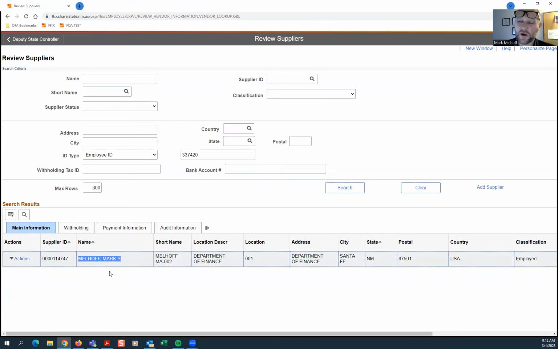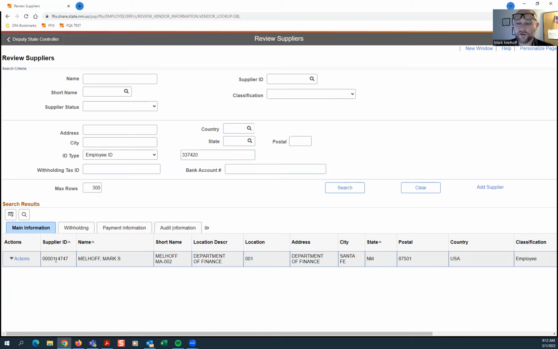Now it found the right one, which was the same one we saw earlier, but now it's verified by my employee ID, which is always unique per employee and social security number, never duplicated. So that's a good way to verify. Make sure if you were the traveler, know what your employee ID is, share that with your agency. They can all search and make sure they use the right supplier.